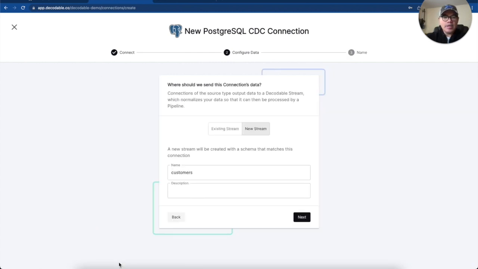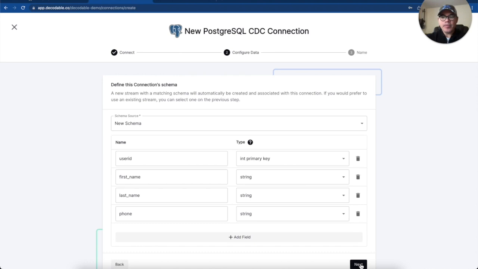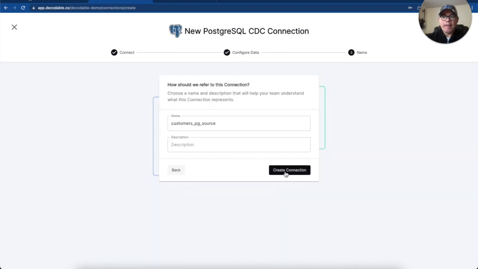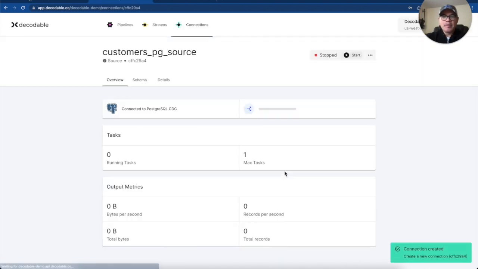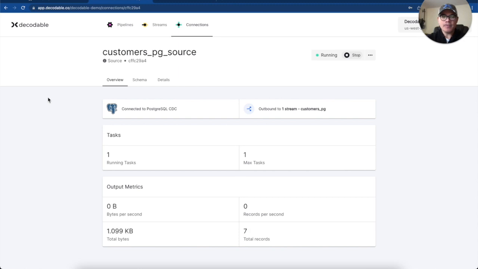Looks like this name is already taken, customers Postgres. Okay, great, let's start that. Great, so this is running already.